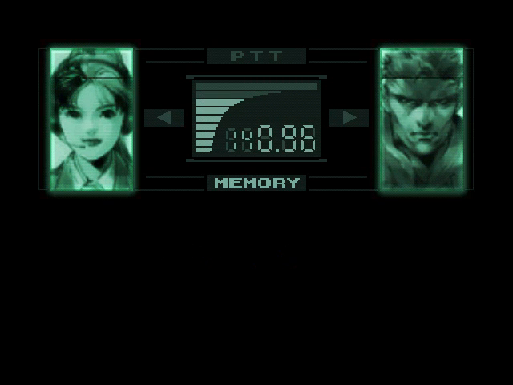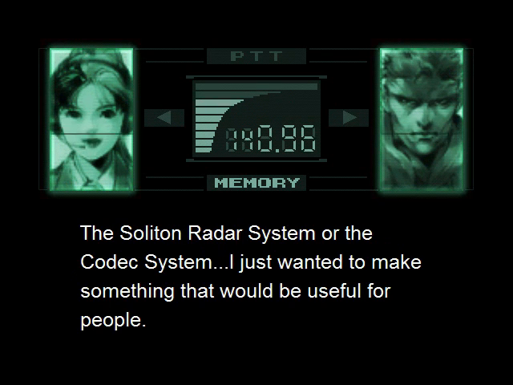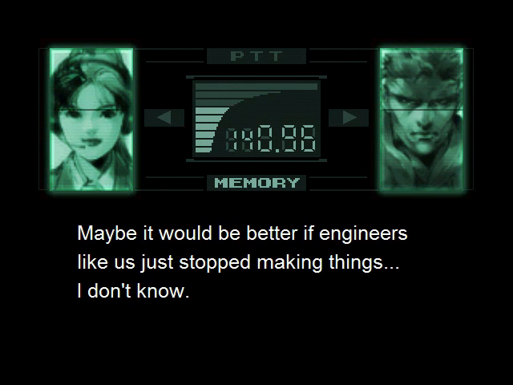Einstein said that only a life lived for others is a life worth living. Mei Ling, that's why I entered MIT instead of Princeton or Vassar like my friends. I just wanted to make things for people. The solar system or the Kodak system. I just wanted to make something that would be useful for people. I think that it was the same for Dr. Edwards. Used like a tool, used to make a horrible killing machine. Maybe it would be better if engineers like us just stopped making things. I don't know.